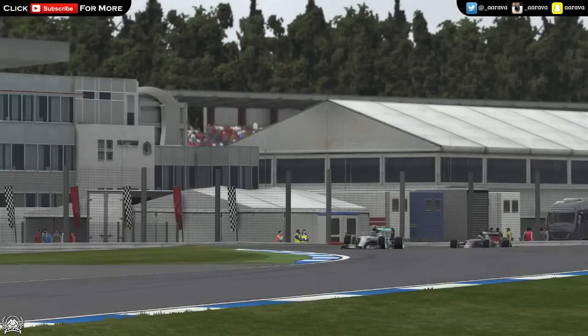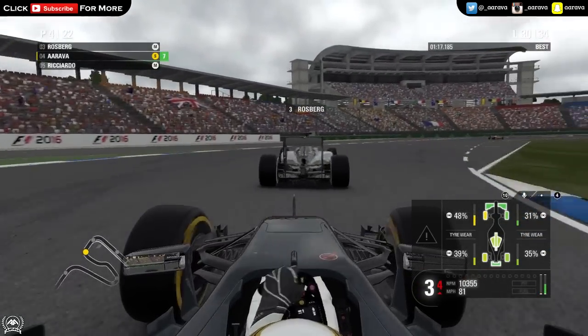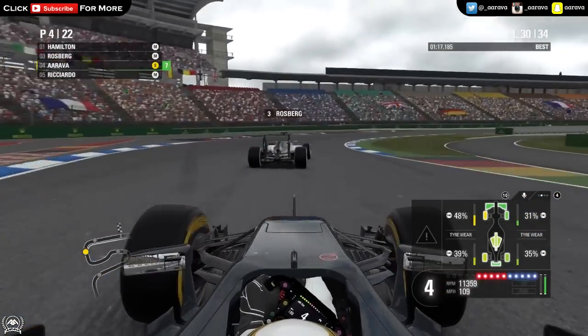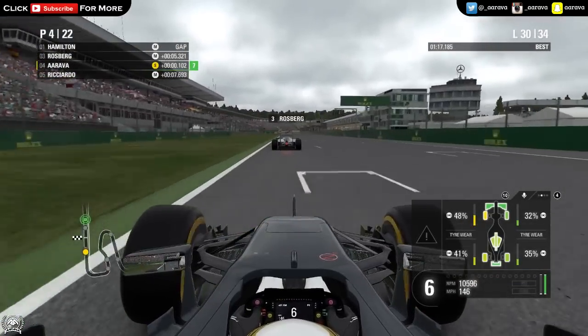And so Rosberg into the next section, through the left and then the right, just gets ahead. We have to give him the room there and give up the position for now. But through the final two corners, we still keep up with him. We can see all the while we're trying to fight Rosberg right now, our tyres are going off.